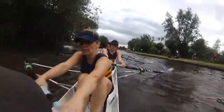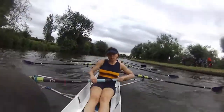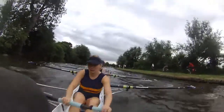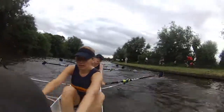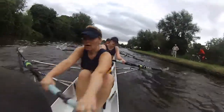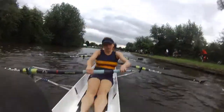through, hang off that blade, city, hang off that blade, good, nice clean finishes, get those blades out together, catch and send, catch and send, catch and send, good, feel that boat run, still holding them with the length. We're going to stalk them down, so keep on the power, girls.